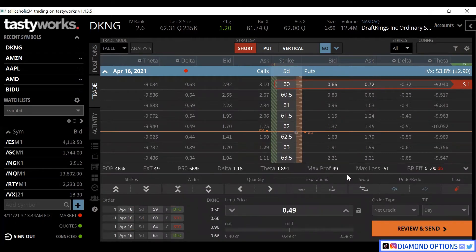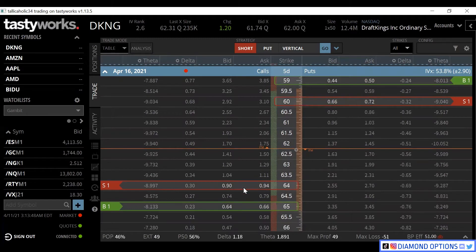It took that 22 cents and the 27 cents and added them together - that's how we create our max profit. Something important to know: even though these are $1 wide strikes on each side, we do not add the dollar widths together. We add the credit received for each spread together, but we're subtracting from one dollar still because it's $1 wide - not from two or $200. So 27 plus 22 equals 49 cents, and we subtract that from $1 to get 51 cents - that's our max loss.